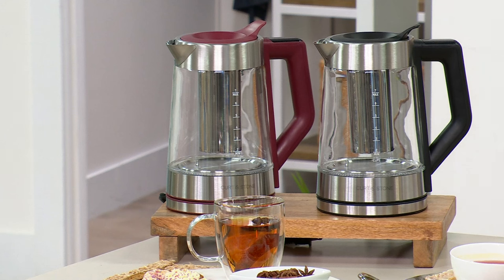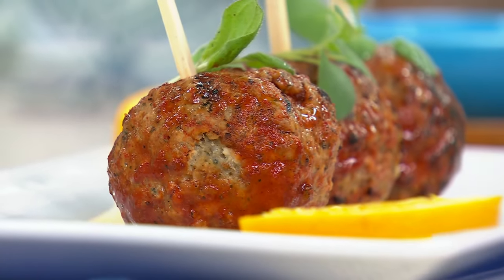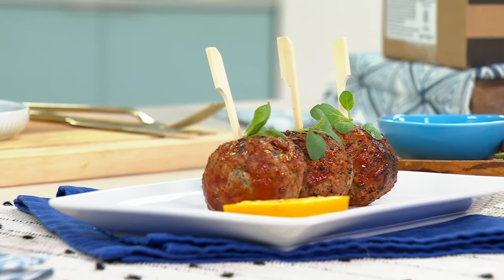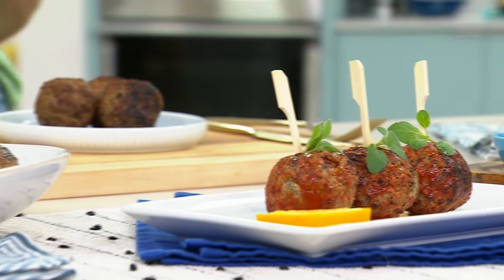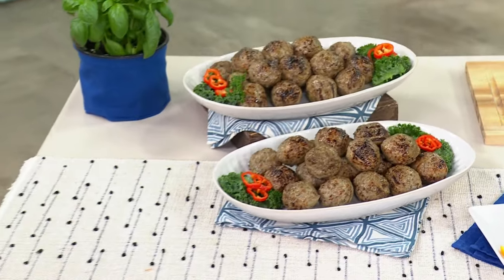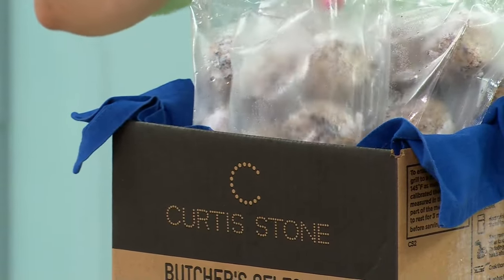Check out that sale price with five interest-free credit card payments — it makes it only $7.99 to get the kettle home in red or black. Stay with me for the next 10 minutes and we'll dive in, but start placing your order early especially if you love hot tea, oatmeal, or soups. But wait, there is more as part of our big President's sale: the beef and pork meatballs. You can choose 20 or 40 of the two-ounce meatballs — they come frozen in individual bags of four. The 20-count is under $65 and the 40-count is under $89.95 with five interest-free payments.